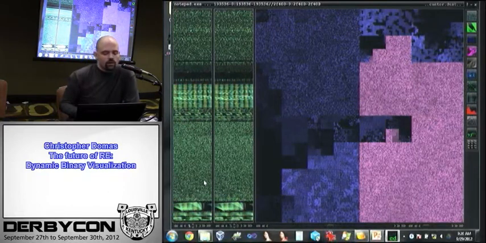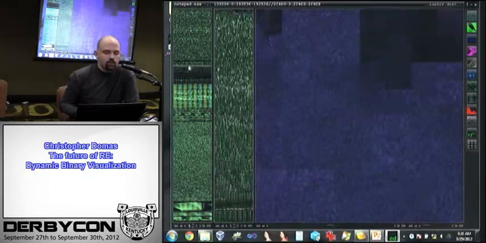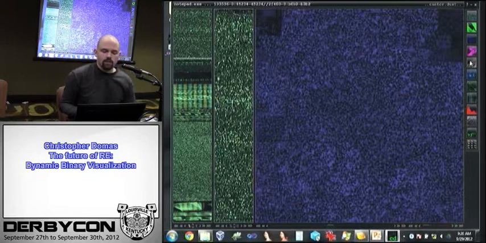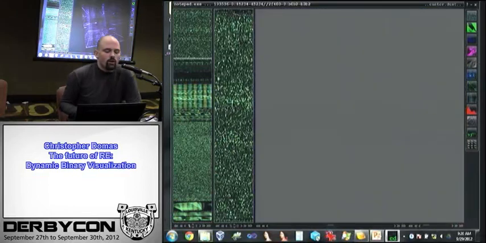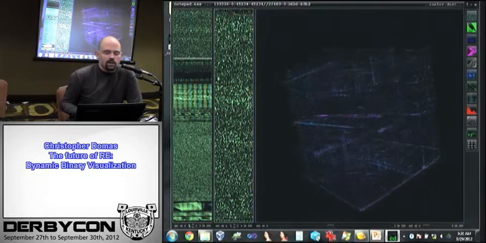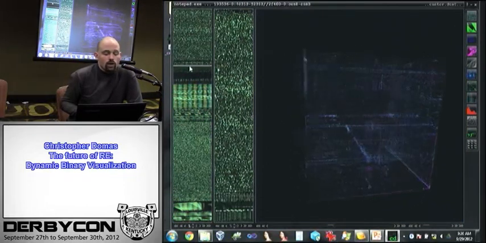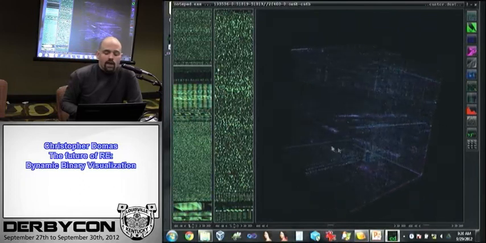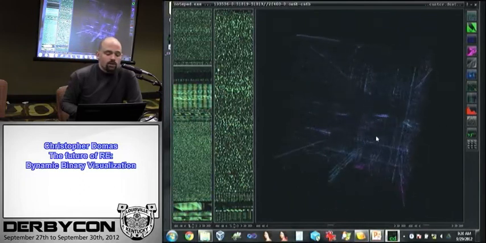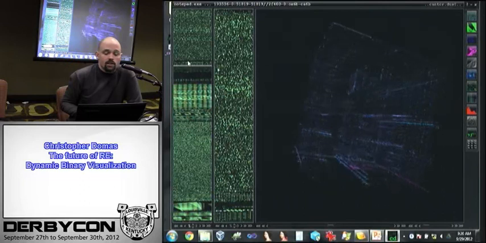But we don't want to be tied to those rules. We want some other way to analyze information. So that's where this software comes in. Without ever knowing anything about how a PE file is laid out, we're able to dissect the software through these visualization techniques. So what I'm going to do is select a small window at the beginning of notepad.exe and begin analyzing these visualizations in order to understand exactly what information is in this file.